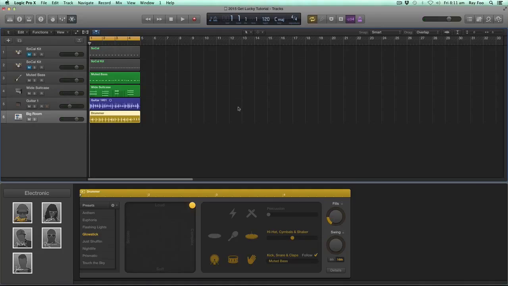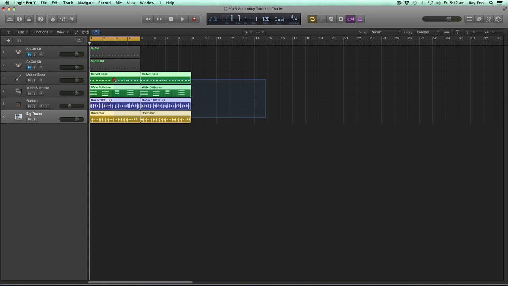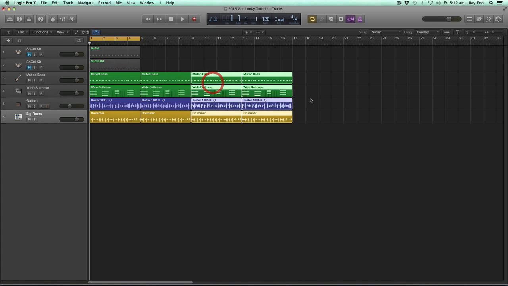What we're going to do next is we're going to copy this a couple of times and we're going to do some variations on the drums. So what I'm going to do is I'm going to press X to get out of this view. I'm going to select all of this minus our sequenced drum kit. Move this across. So to do this, you hold down the mouse click and hold down Option.